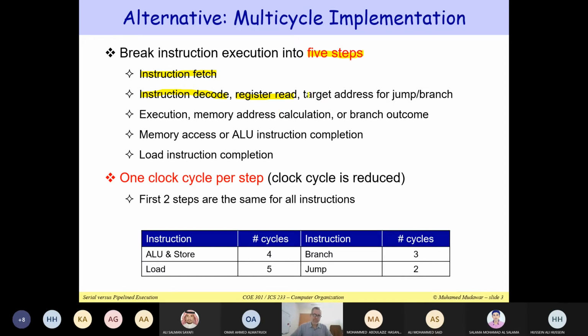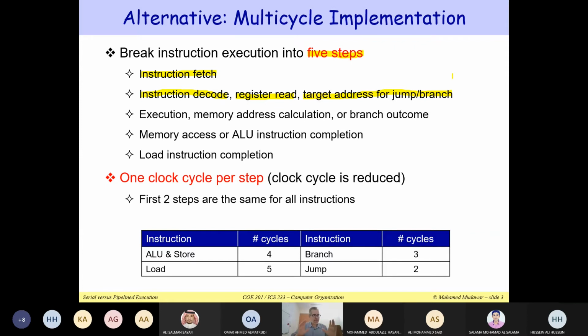Then we can generate the target address for a jump and branch, even without determining the control signals. Whether we are jumping or branching or not, calculate the branch target address and the jump target address. This can be done in one cycle.